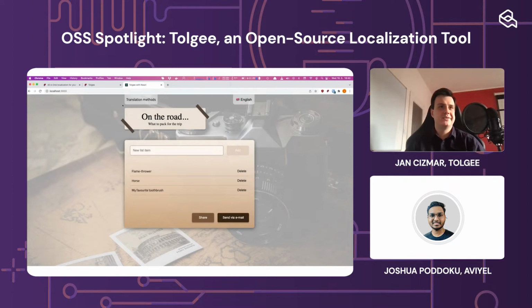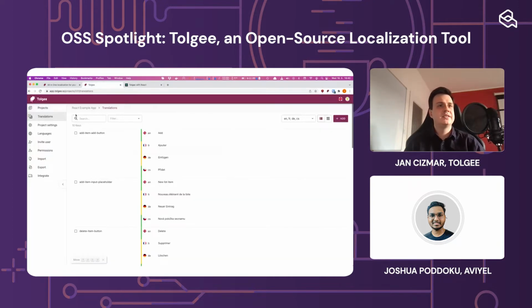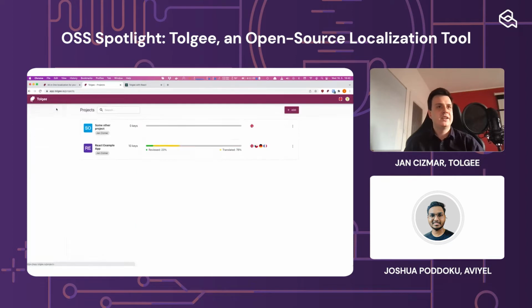And there is also a second, maybe more important way, and that's this localization platform, which is the core product. That's Tolgee. And in the localization platform, when I log in, I can see a dashboard like this, where I have my projects, and now I'm working on my React example app.